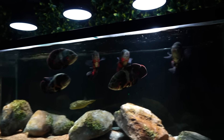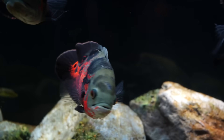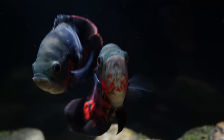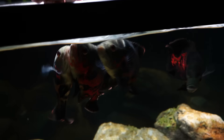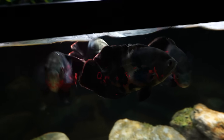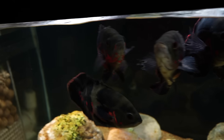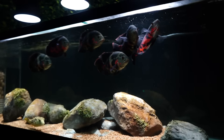You will notice the odd one — see the top of him? That's not from another fish. A couple of them have banged their heads. When they jump, they hit the brace here because they're aggressive feeders and they will jump. I tend not to mess around with the top of the tank because, as you can see, they're going to jump. When they jump, they simply jump up and hit the brace and bang their heads. Bunch of clumsy little kids driven by their stomachs.